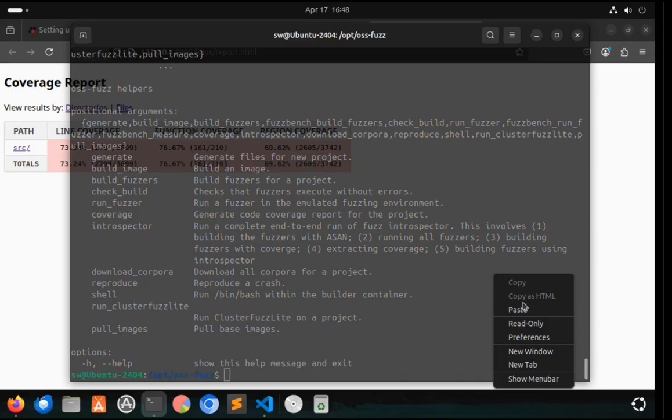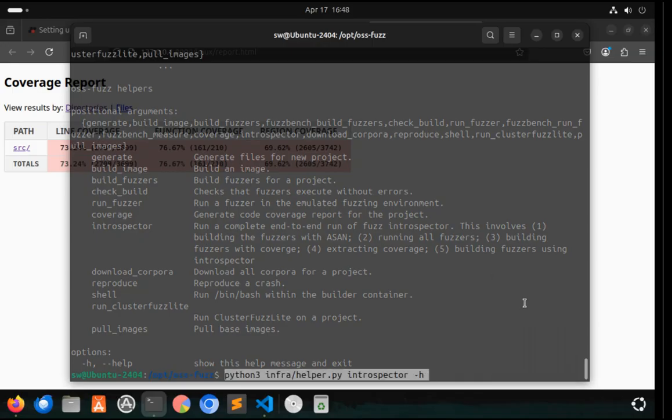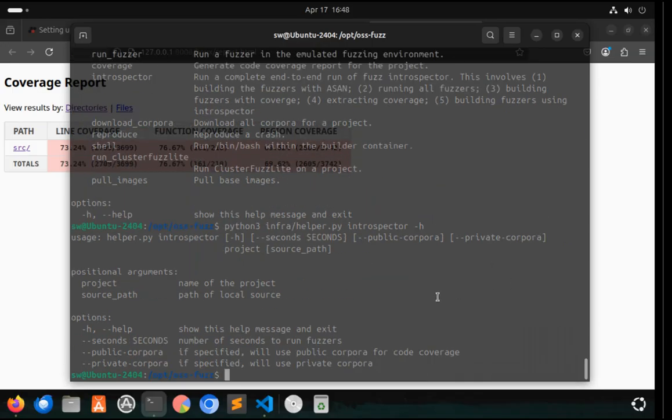So let's look at the help page for introspector. Here we have helper introspector, seconds to run, and project and source path.